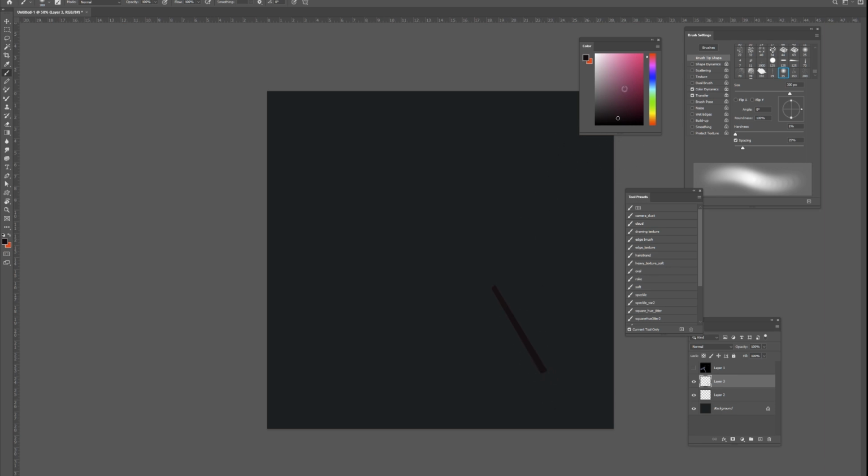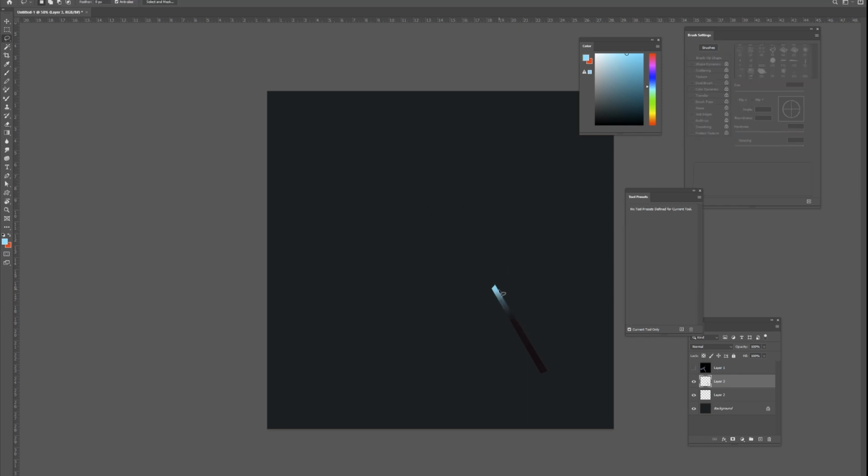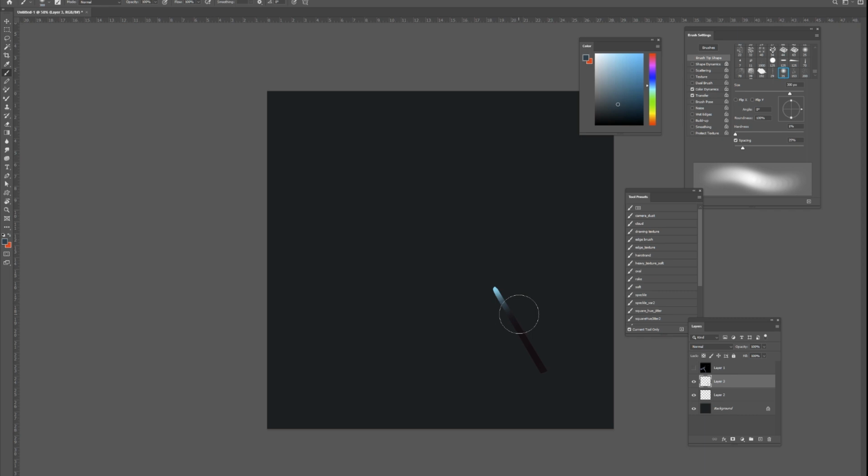So that, and then let's just say it's a simple kind of energy glow. You just make the shape a little bit cooler, and yeah, so there's the effects emitter, and that's usually how I start.